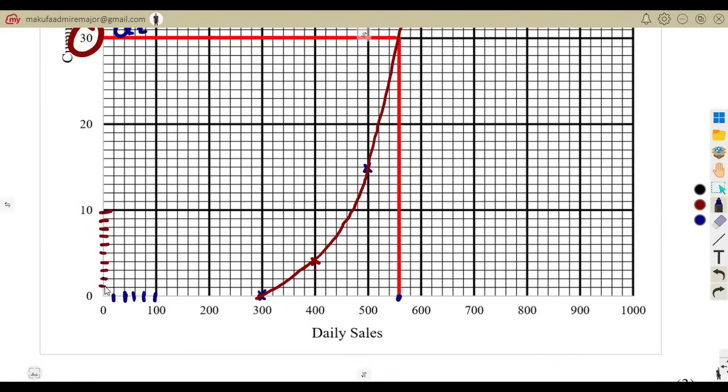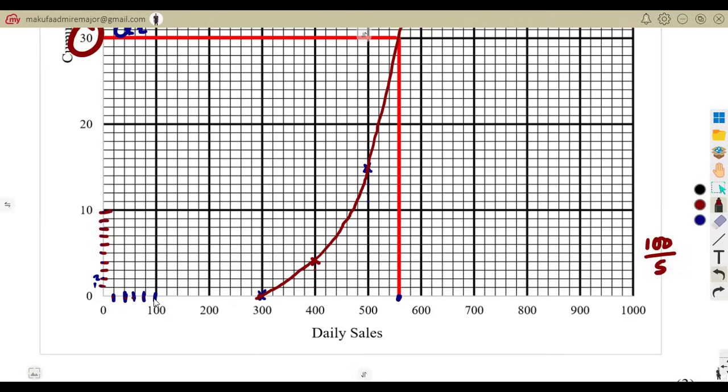Here it was easy, guys. From 0 to 10, you just count 1, 2, 3, 4, 5. What about here? How are you going to count in 5 boxes to obtain a 100? So you simply divide 100, divide by what? Divide by 5, because they are subdivided into 5.